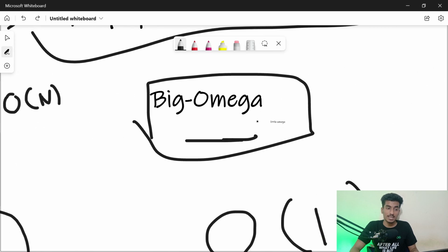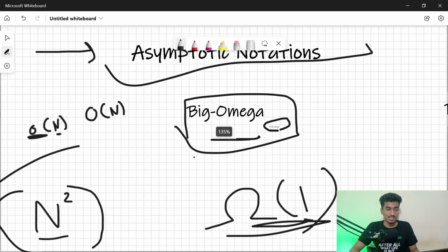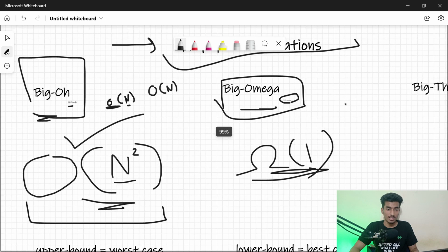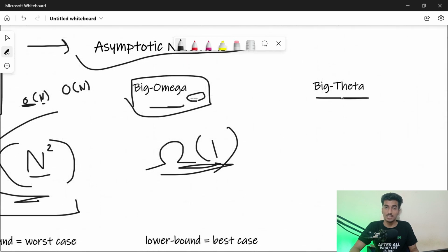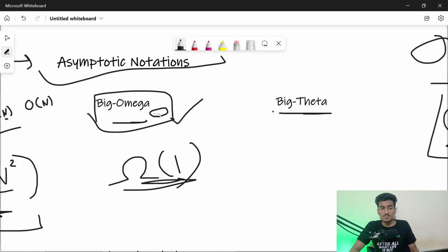And that is the similar case with big omega and little omega notation. Big omega means the lower bound, that is the minimum time our algorithm will take, that is reachable. But little omega also represents a lower bound which is not reachable. So I hope now you understand these things. And there is also another asymptotic notation, that is big theta. So we saw the best case, we saw the worst case. So what does this big theta mean? This big theta represents both of them.